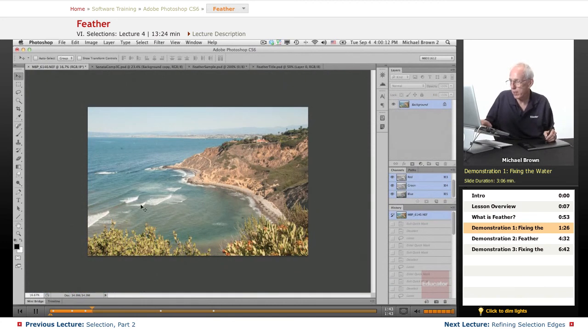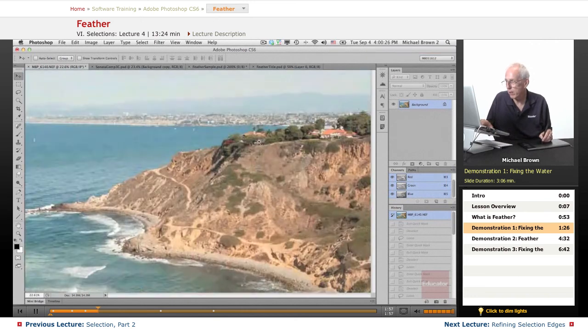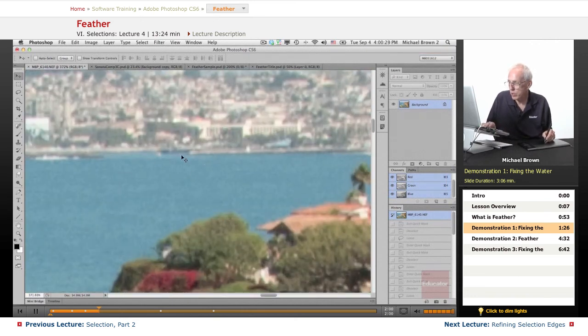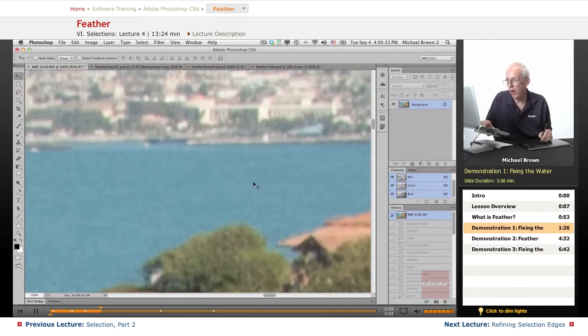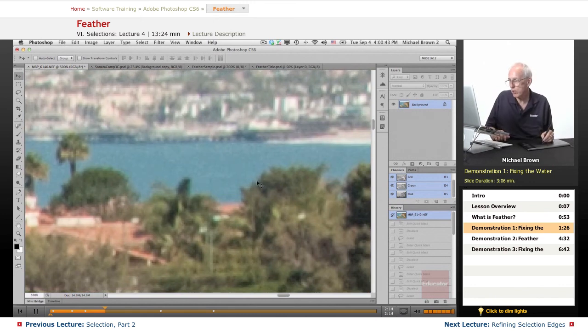All right, you saw this one in the last lesson, and if you remember, we did a straight line selection all the way across the water's edge, and then a freehand up the hillside. Let's zoom up real tight on that, and what you see is a clean edge, but it's not hard. Hard means no pixels at all. There's a couple of 3 pixels of softness here. Even in the edge of the trees, there's just a little softness. Remember, the definition of feather is the thickness and softness measured in pixels. And in that last lesson, I used 2 pixels and didn't explain it.